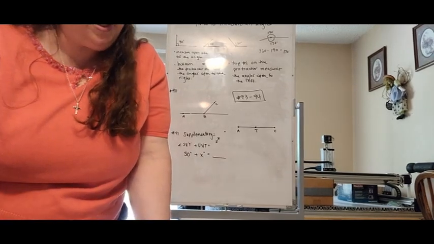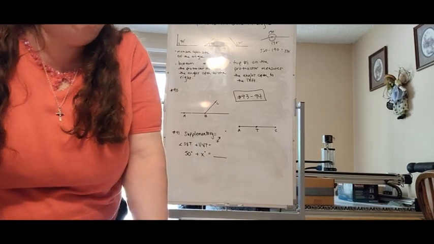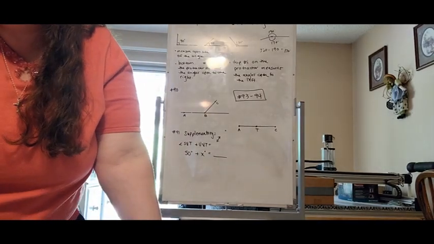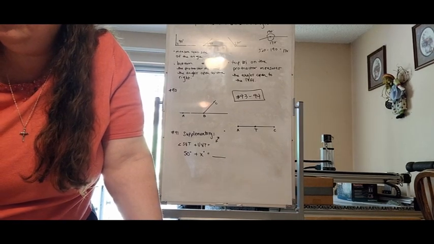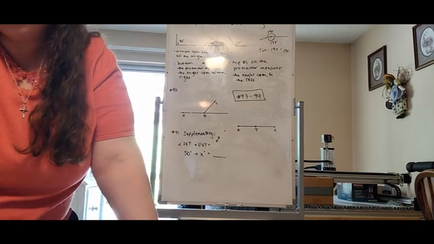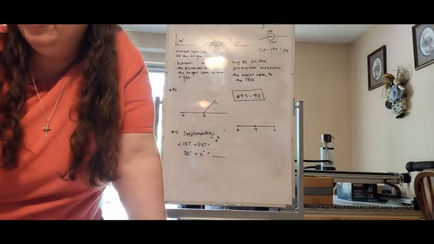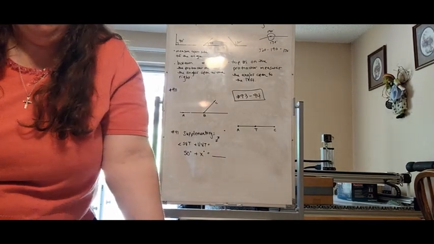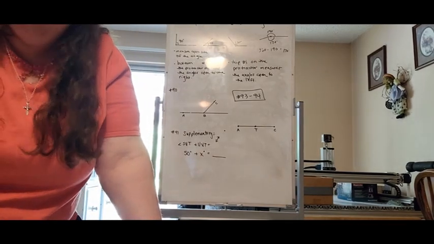All right, so KAL is 175. So KAB, what would that be? How are you going to measure it? You're going to have to flip your protractor upside down and put your center point on the A. And then what would it be? 130. So remember that you've got 180 minus 130, which is 50. It's 50 degrees. I knew it. And make sure you mark it on your picture too.